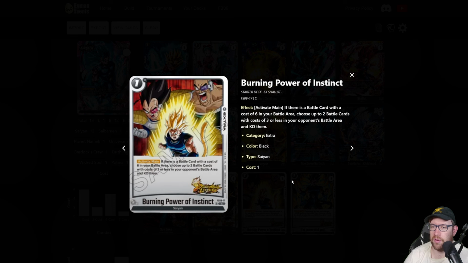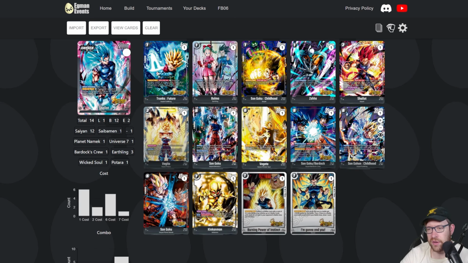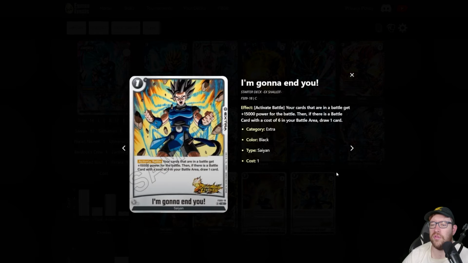So this can get some great removal. It's kind of like a 10 times Kamehameha that you get to play on like 5 energy, right? So you play out a 6 cost and you play this and get the double removal, which is great. And there's also the I'm gonna end you.